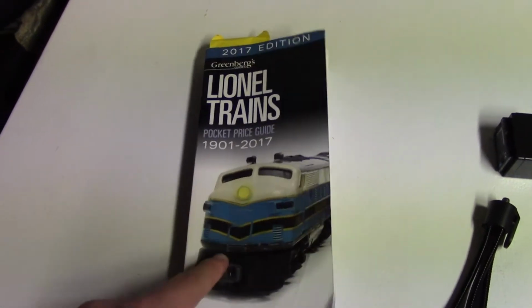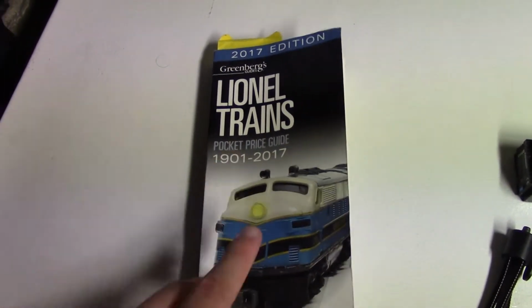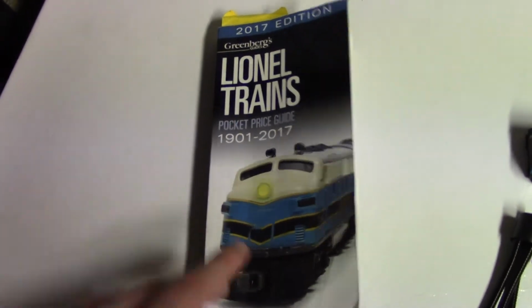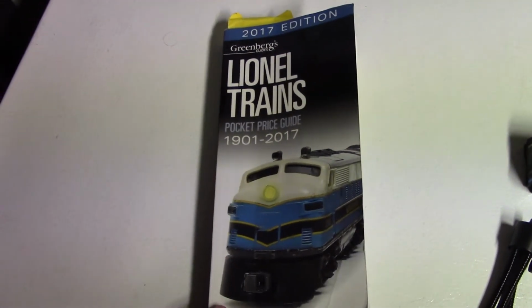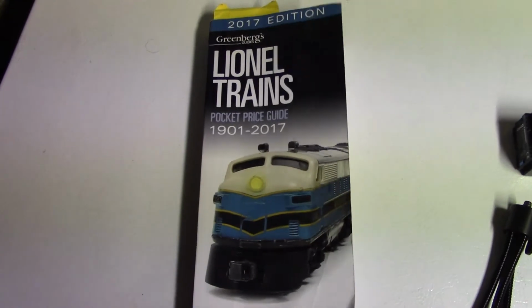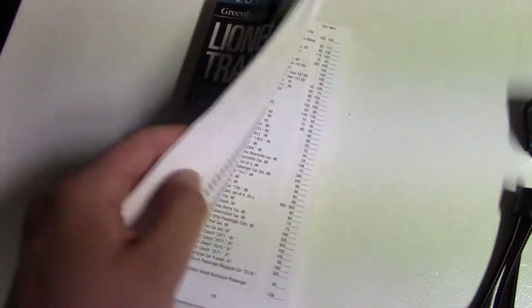This book is a very good book to have if you're going to be looking for Lionel trains or selling Lionel trains, anything. Modern, pre-war, post-war, special club cars, sets, boxes, everything's in this book. I 100% recommend that you get this book if you're selling Lionel trains. They come out with a new edition each year. This is the first edition I have ever gotten, because I've just started collecting Lionel trains over a year ago. And yeah, definitely get this book.